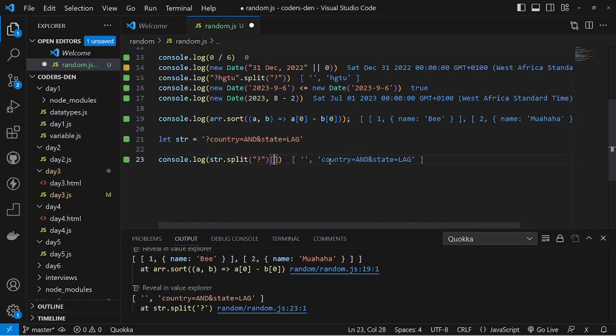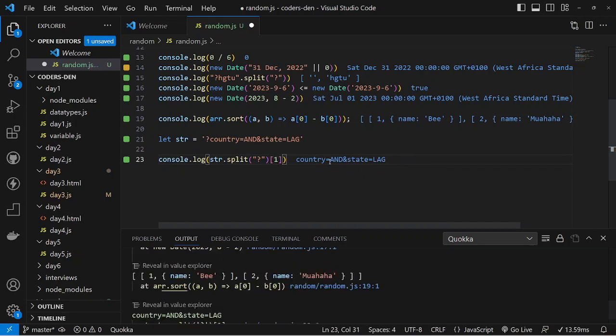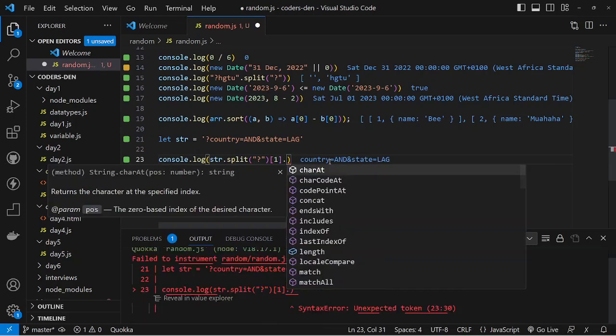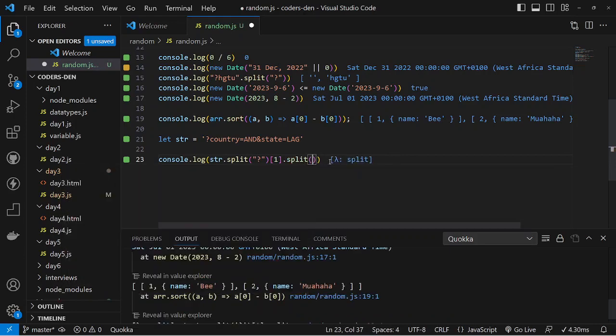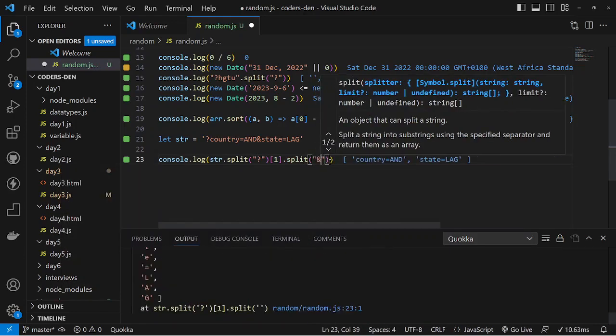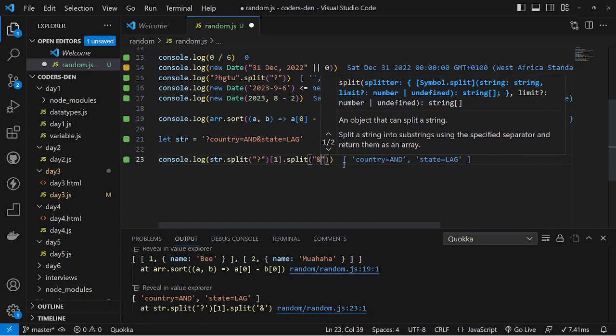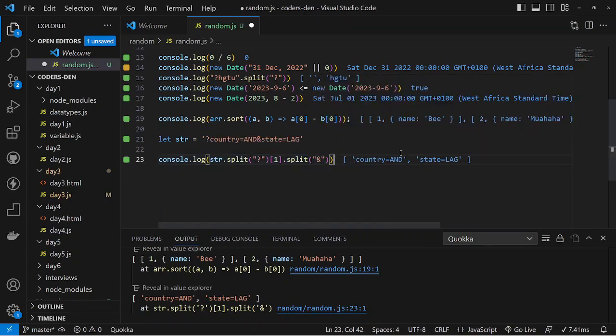Okay, so you'd have this. Then pick the first one and split that one by ant, dot split. But that will not work in this situation here. Then pick the index of the one you want and split by equal to.